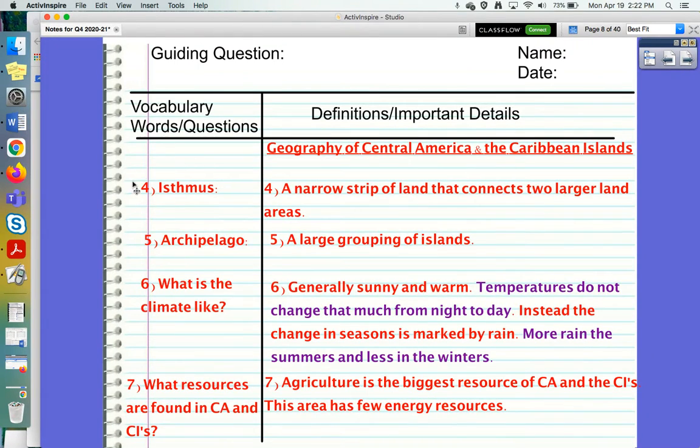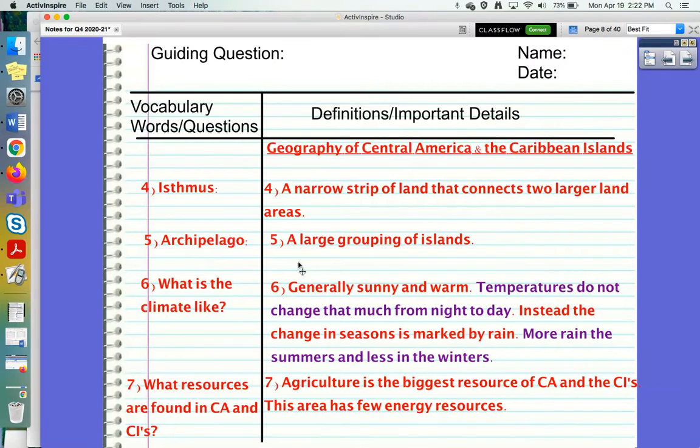Okay. We've got some isthmuses there, which is a narrow strip of land that connects two larger land areas. So it kind of looks like when you take taffy and stretch it out right before it breaks. And we've got some archipelagos there. So we know from doing our work last quarter in our glossary that an archipelago is a group of islands. Okay, so this is stuff like the Bahamas, which is a big chain of islands.